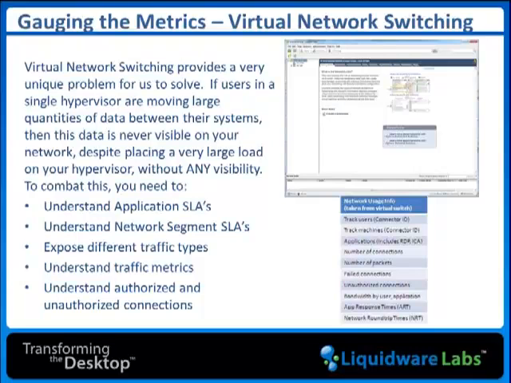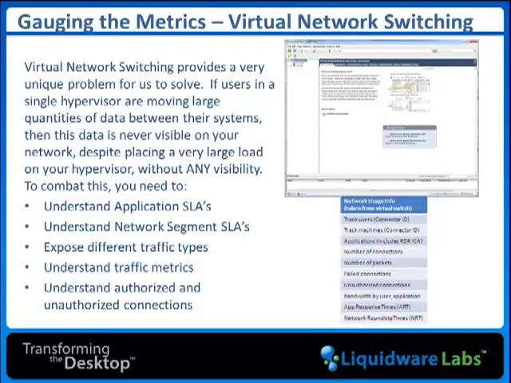And I need to be able to migrate quickly with new rules to make new segments in my network easy to see and understand. I need to expose different traffic types, regardless of what that traffic type is. So if my company creates a new custom-based web application, I need to be able to understand what's going on inside of that information. And if it uses a custom port, for example TCP port 8080 or 769 or something odd, then we need to be able to automatically encapsulate that port and understand the traffic going on inside it, as well as the SLAs for the application and the network segments.